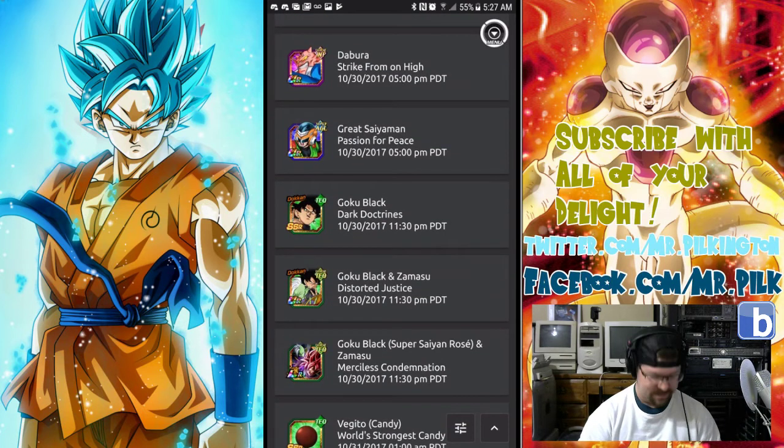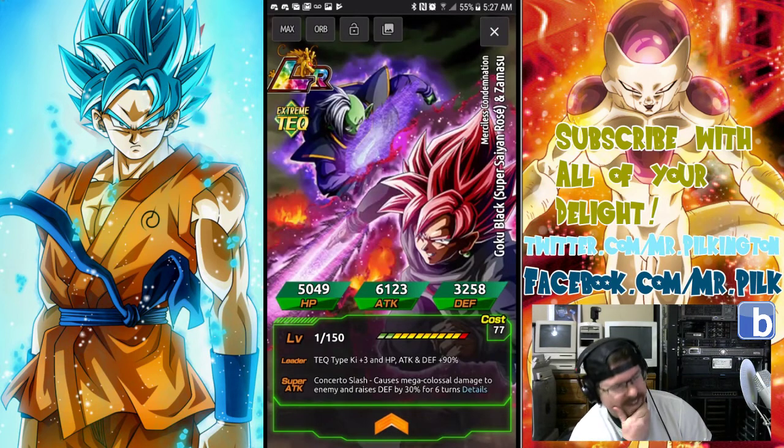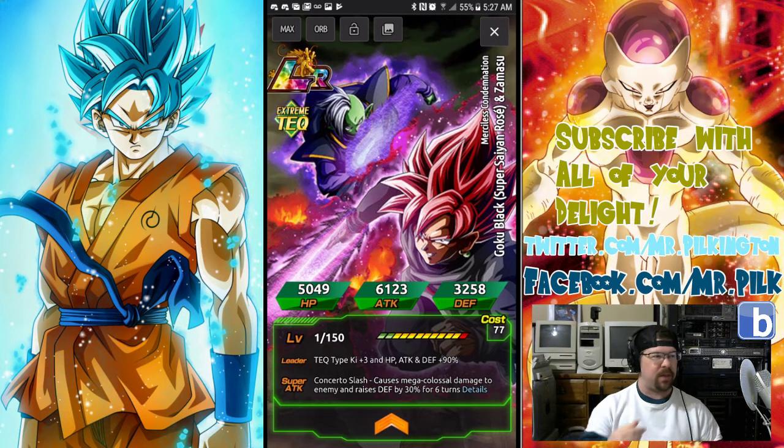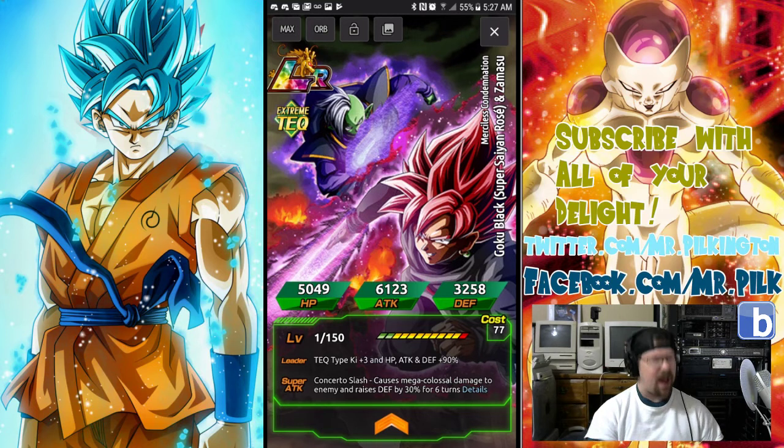Here's the real one. We're getting LR Black. He will be summonable on the 30th. So I don't know what banner we're getting on the 30th. Probably a Rising Dragon or something like that. Dragon Carnival. Words can't come to my brain right now, but I'm exhausted, y'all. I need a nap. Holy shit.